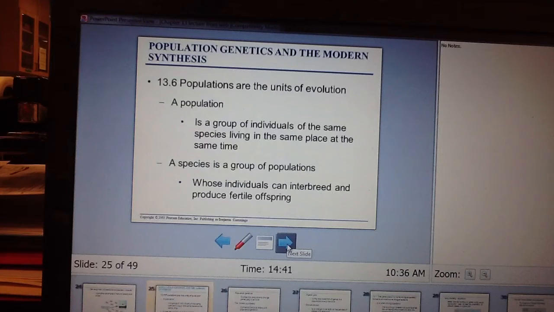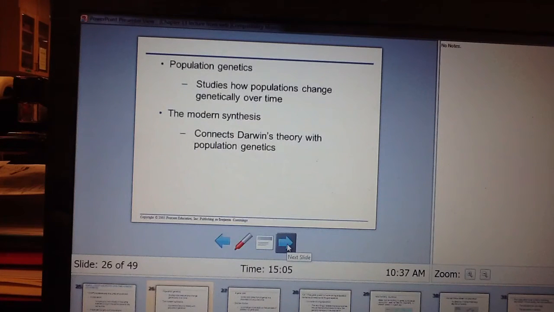We're looking at the big scale and then the micro scale. With that in mind, what we need to talk about is what a population is. A population is a group of individuals of the same species living in the same place at the exact same time. A species is simply individuals that look alike, can interbreed with each other, and produce fertile offspring that can then interbreed and reproduce with each other. The reason we want to talk about populations is because they're how we can study what changes happen over time. By looking at their genetics, we can connect to what Darwin was saying in his theory.